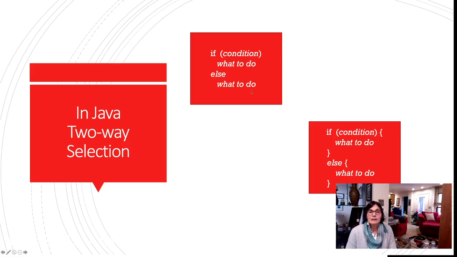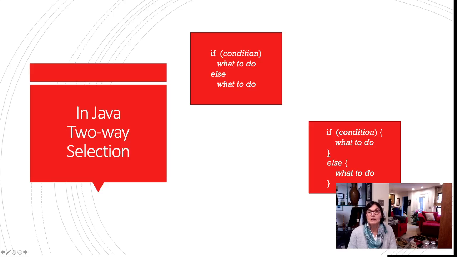So how does this look in Java? You have the condition, what you're going to do followed by a semicolon, and then the word else. If and else are reserved words. And then what you're going to do if it's not true. So if age is greater than 65, you can register for a vaccine. Else, you can sign up for notifications. The alternative is a good way if there's only one thing you're going to do if the condition's true, because the if ends with the semicolon.